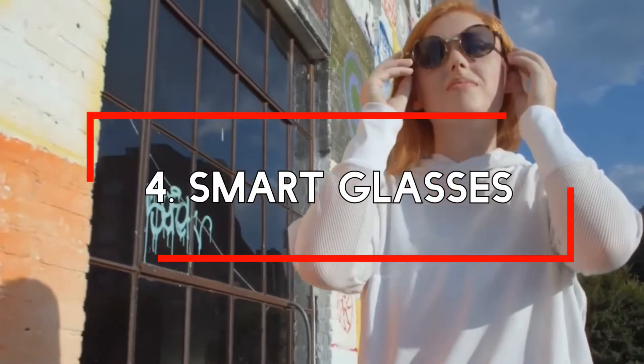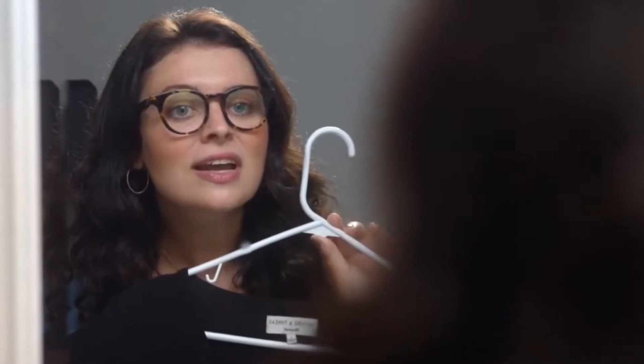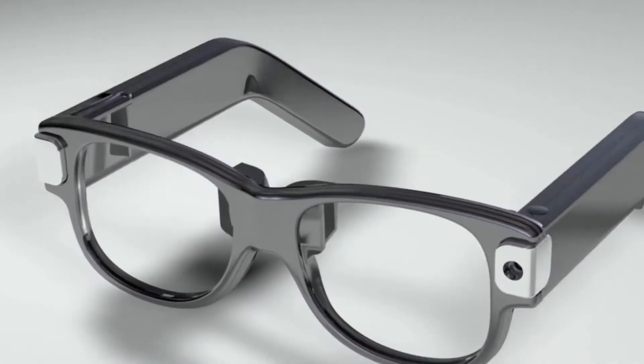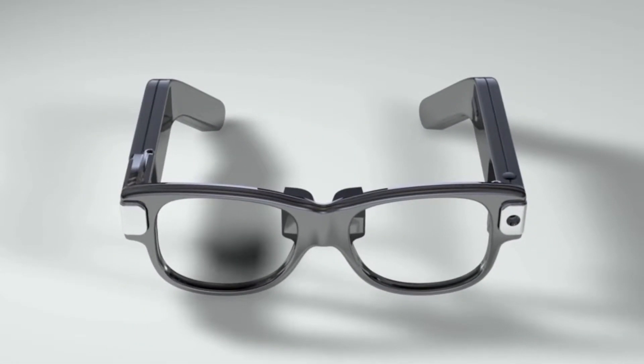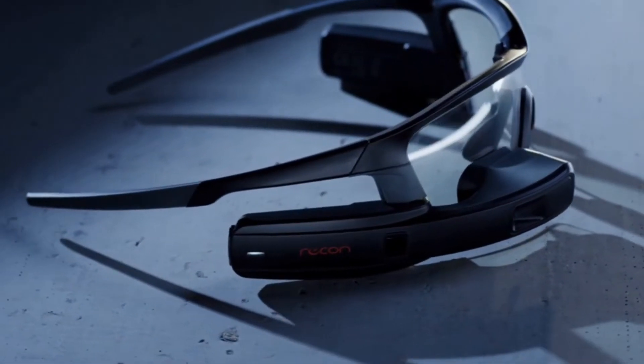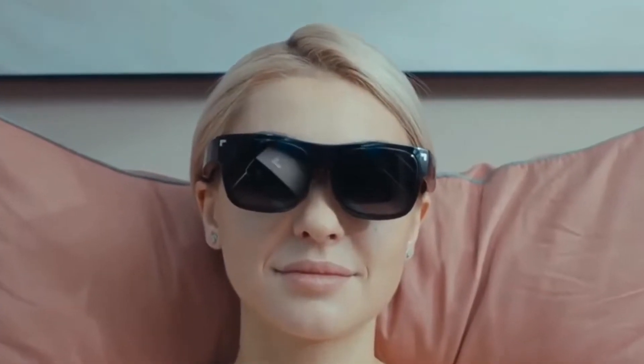Number 4: Smart Glasses. The advent of wearable computer glasses or smart glasses is extremely surprising and still seems like the thing of the future, but now smart glasses with smart functionalities are achieving reality. Smart Glass is highly advanced wearable technology that can add useful information alongside an object or a view the wearer is seeing. These are widely being used for security and healthcare purposes. For instance, police can use smart glasses to identify crime suspects by using facial recognition. In healthcare, these glasses are being used for telemedicine, automatic patient data entry, hands-free video or photo documentation, and rapid diagnostics.